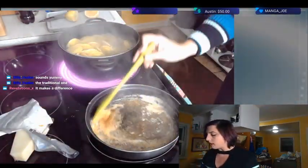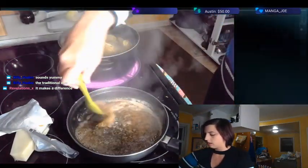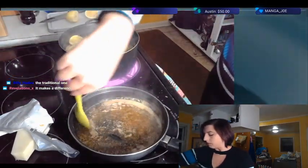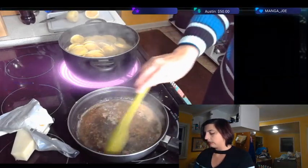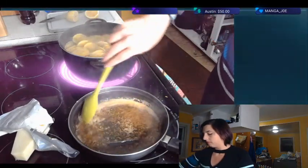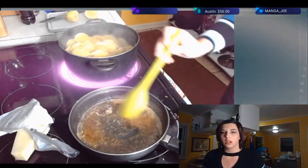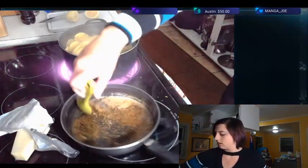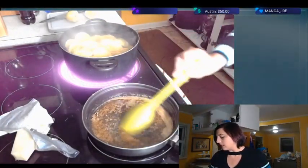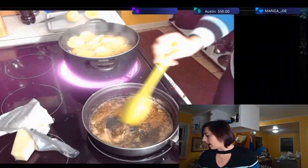Okay, butter, you weren't supposed to melt that fast. Yeah. This might be a complete fail because I might have burned the butter. It's still a good golden brown. It doesn't smell bad. I just don't normally brown my butter that much. Yeah, I tend to prefer the traditional. This might be a little too separated. I don't know. We'll see how this goes once I get the cheese added.